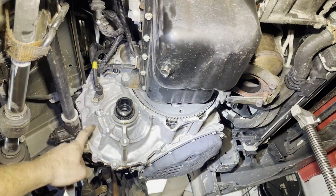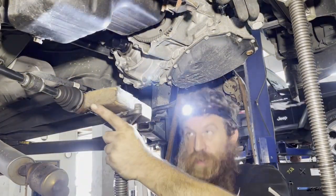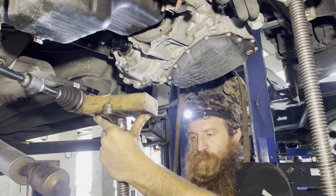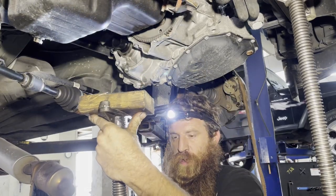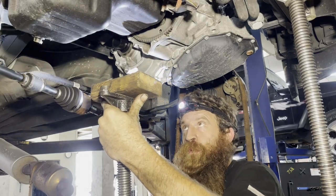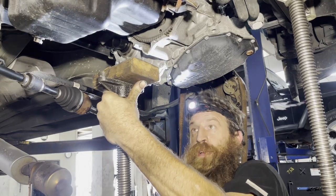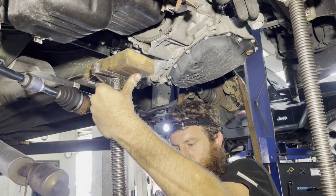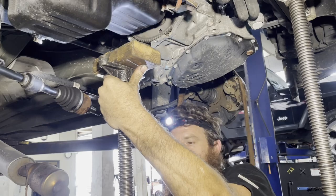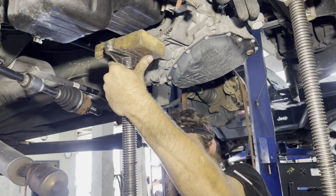Next is unplugging the crank sensor. All right, guys, we've got to support the motor. We can get the jack under here. You might as well support the transmission at the same time. And then we're going to go up top and undo those 18s that are up there. And then pull the last two bell bolts and the tranny will come out.